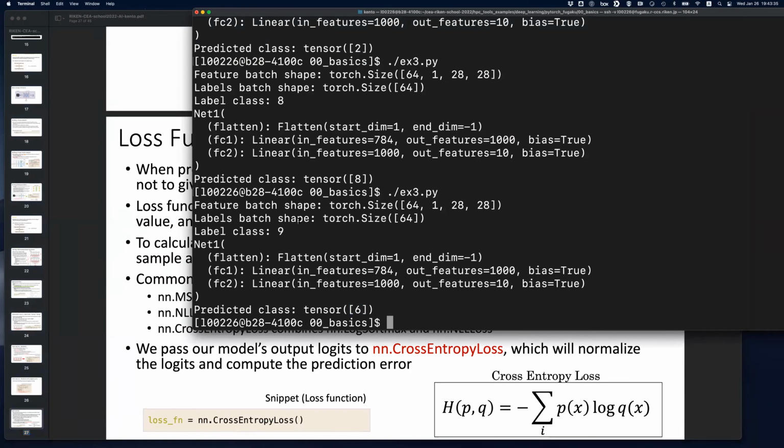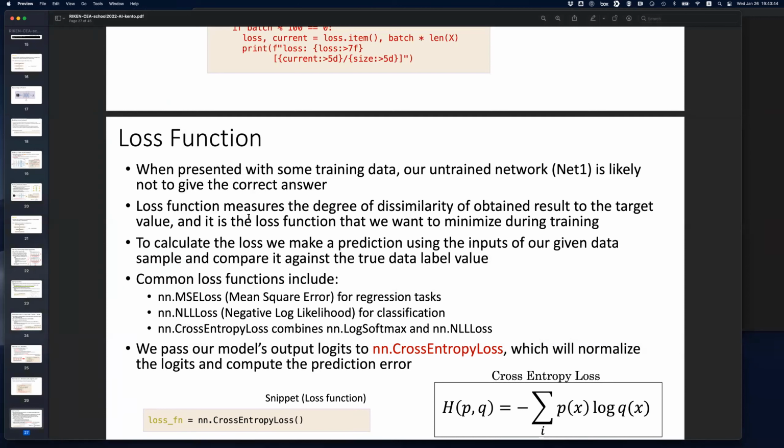Here, because we didn't train, the correct answer is 9, but this neural network gave us a 6. The loss function measures the degree of dissimilarity of the obtained result to the target value. And it is the loss function that we want to minimize during the training.